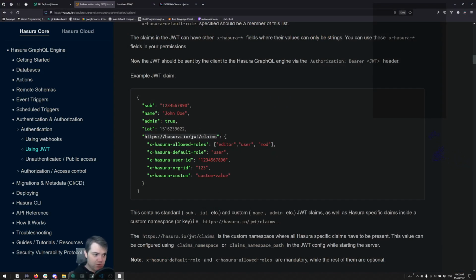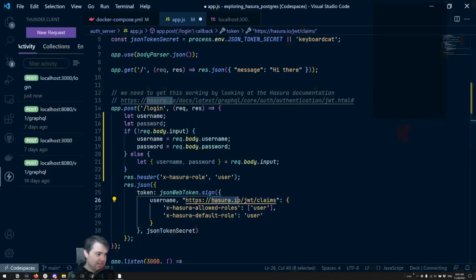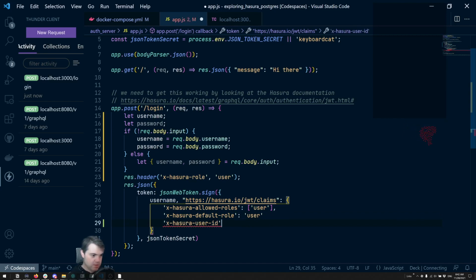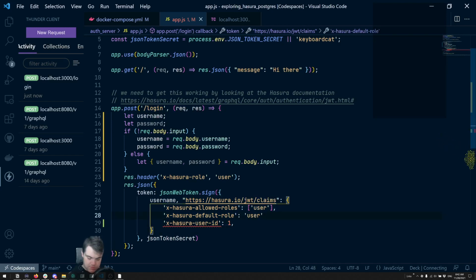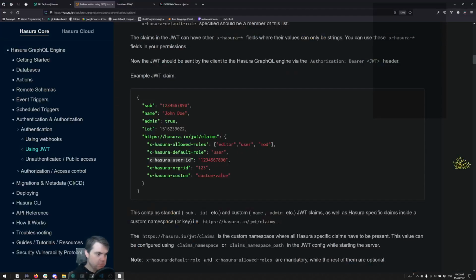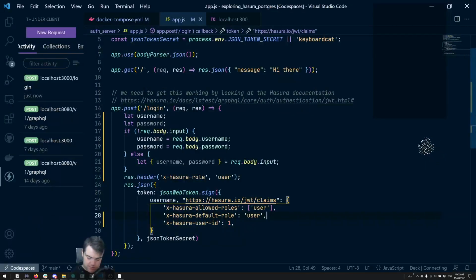Okay, so we have our allowed roles. We have our default role. We have, okay, X-Hasura-User-Id. So we can set that too. And so let's just say your user ID is 1. Our org ID, sure, you're also 1.